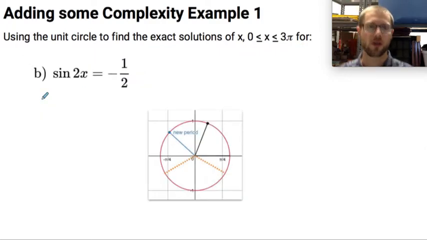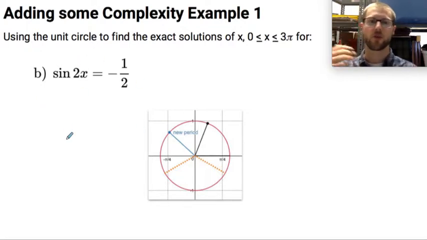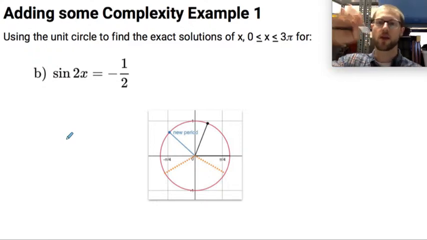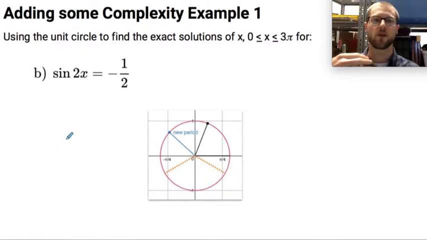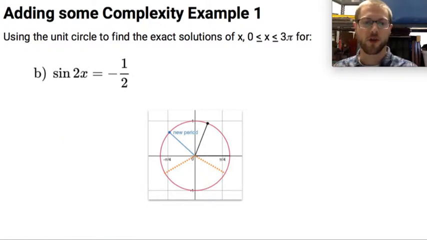Let's take a look at a little layer of complexity to what's going on here. Now I want to solve for sine of 2x equal to negative 1/2. And there's a lot at play here. Think about the graph of sine of 2x. I've essentially changed my period, and I'm making this wave repeat more quickly than if this period were a regular 2 pi.